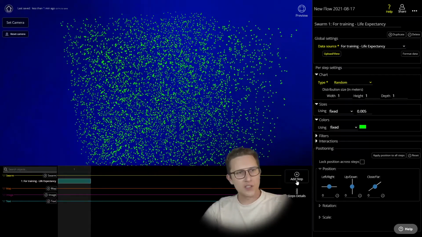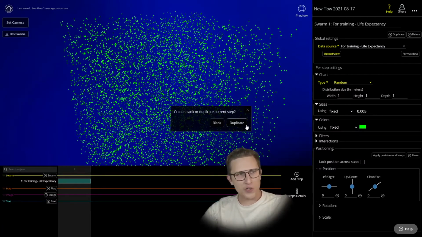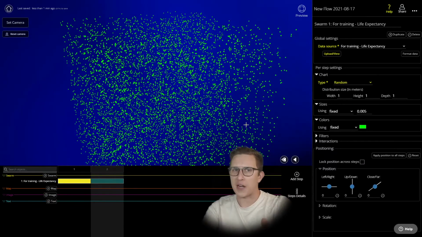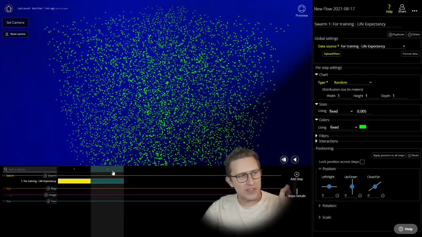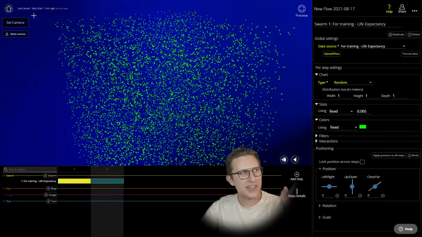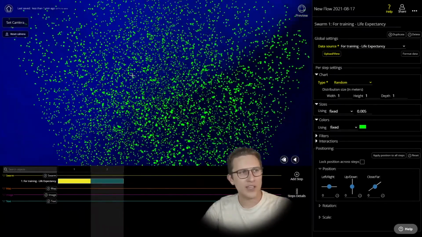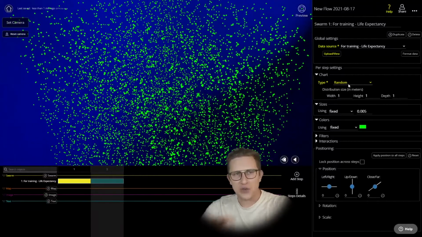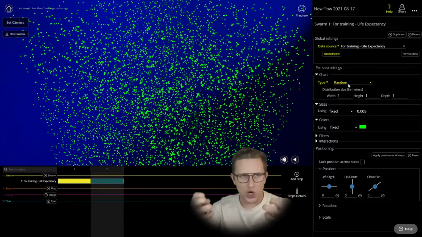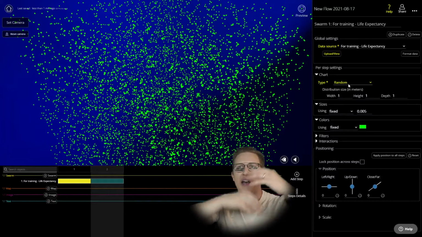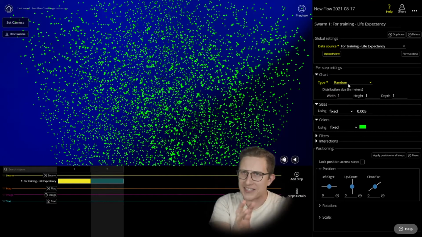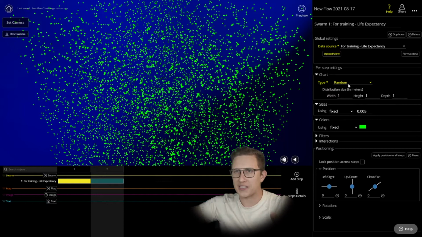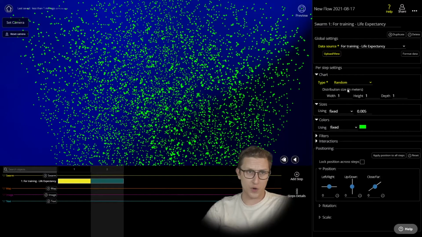And it's just going to give you a baseline understanding of the context of how to piece together a story. So what I'll do is add a step, which is the same as adding a keyframe in an animation or a slide into a PowerPoint deck. Those are equivalents. And then within each of these steps, you have the ability to set the camera position, like what am I looking at? And then different attributes around what chart type, what filters to apply, what colors. So everything is applied to that step. And so you can keep building step by step, basically a story with a narrative overlay.